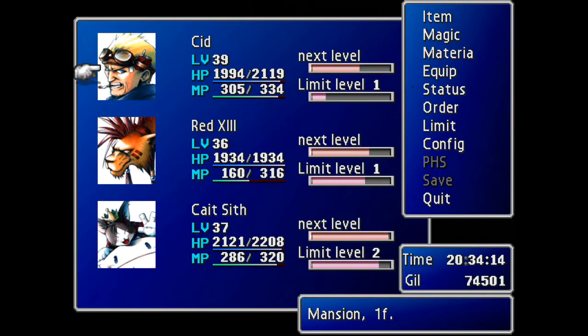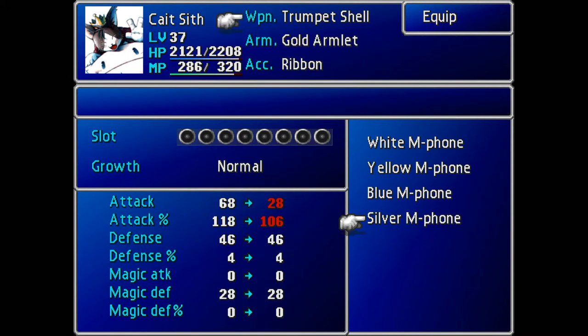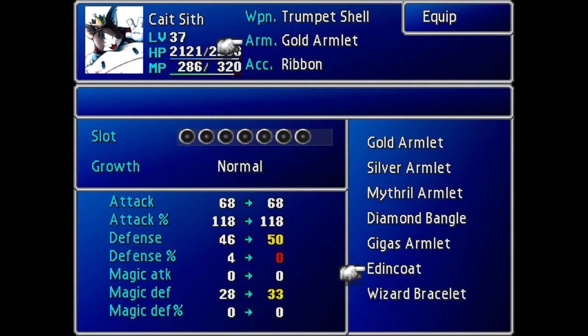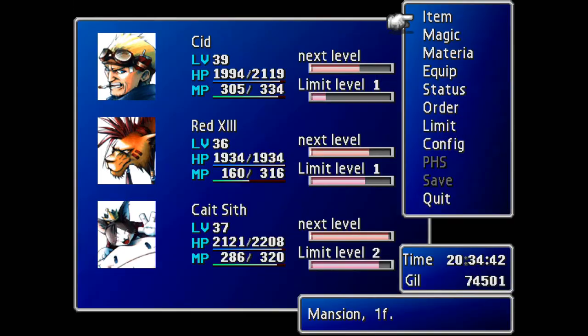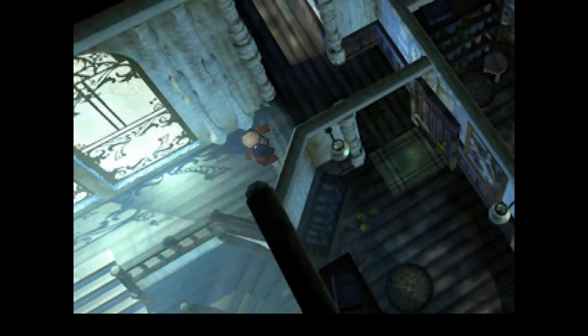You okay, Sid? You need that? I'm going to say I might have gotten this a fair bit earlier. That's the worst item I've found. That is the worst item I've found. I can equip the Eden coat, but it isn't going to do much. And I don't have linking materia, which is kind of a thing. Okay. Also, does it say what place you're on? Yeah. Mansion, 1F. Okay, so if we got a key to the basement, I guess we should go to the basement then.